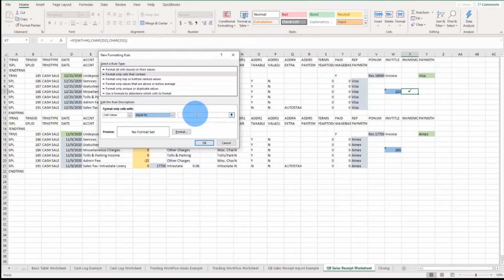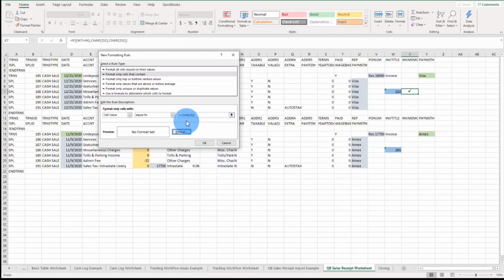And then we need to put in equal. If it's equal to a check mark, which was CHAR 252, I believe it was. 252.